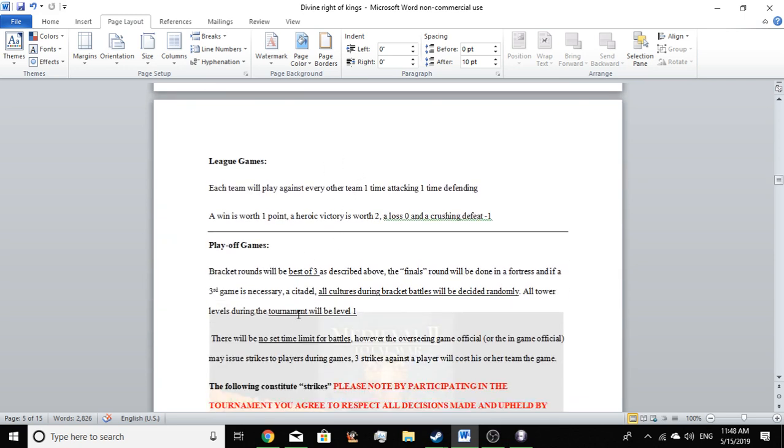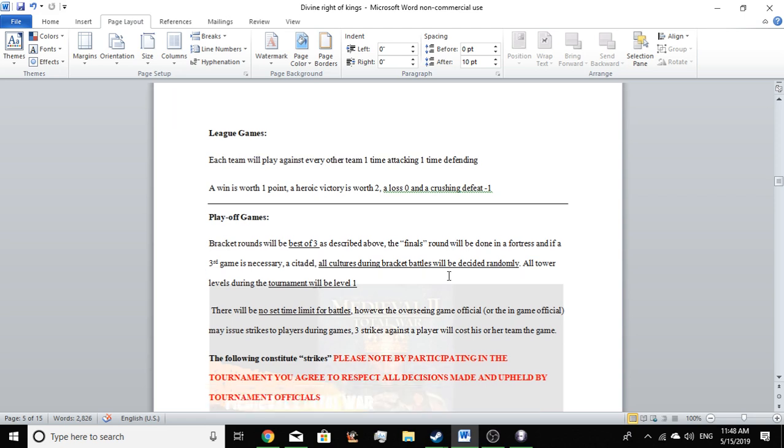And then we already talked about league games. The scoring, with the one caveat to that: a win is 1 point, heroic victory gets you 2, a loss is 0, crushing defeat loses you a point. So you don't want to get a crushing defeat, as that will really hurt you in the playoffs because your record will be significantly diminished. And that'll mean if it does go to a game 3, you're probably not going to get to choose whether or not you attack or defend.